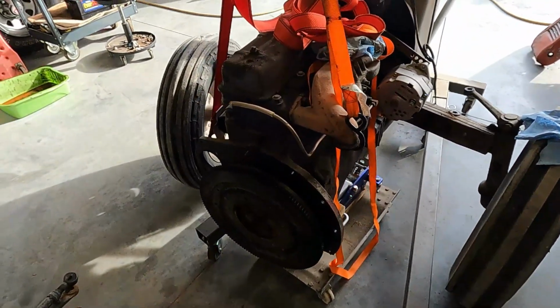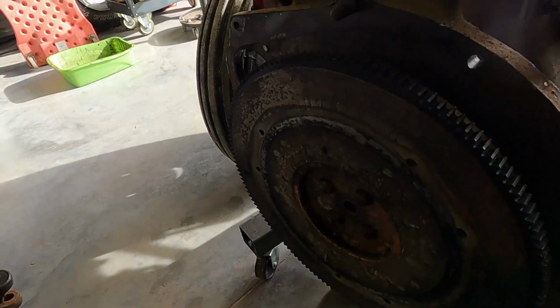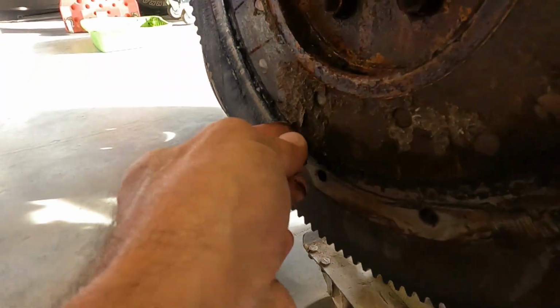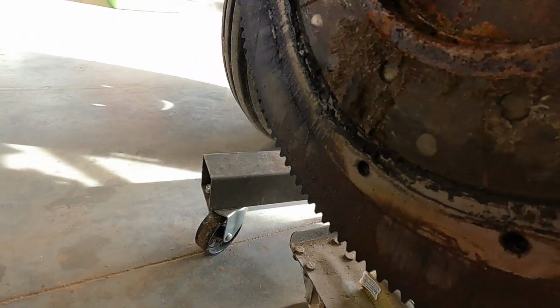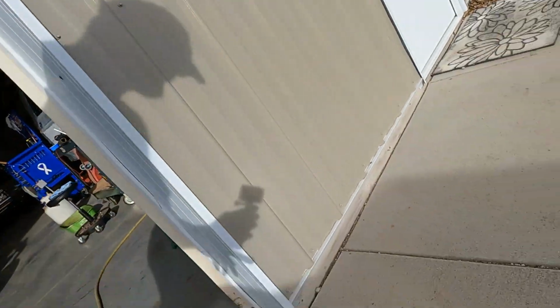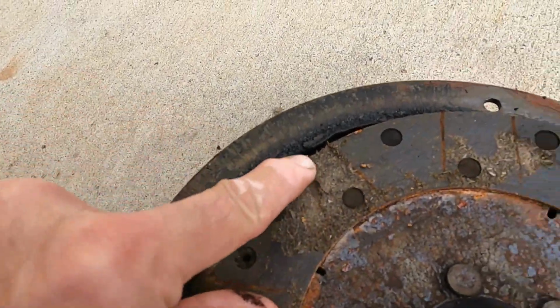but I wanted to show you one more time in review just how stuck this guy was. This material here is the clutch disc material. This is actually the other facing of the clutch. It took the whole half of the material off there. I've never seen one get that stuck. Here's the other half. Here's that one chunk all the way down to the metal in between the two sides.